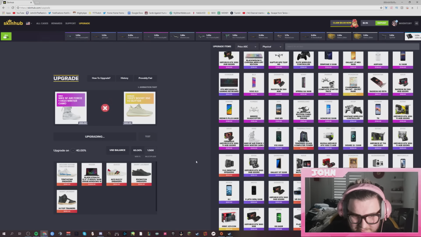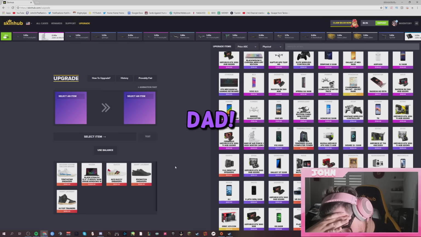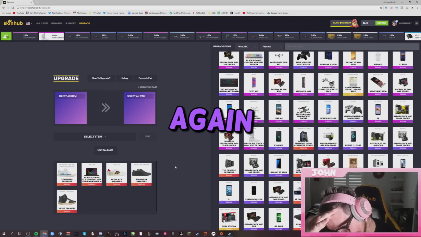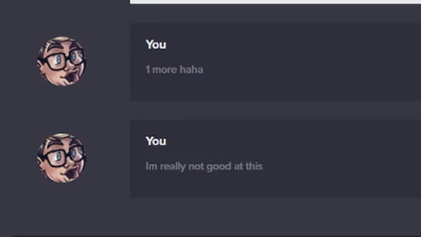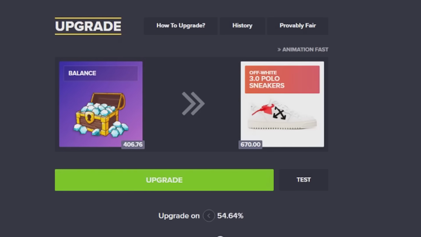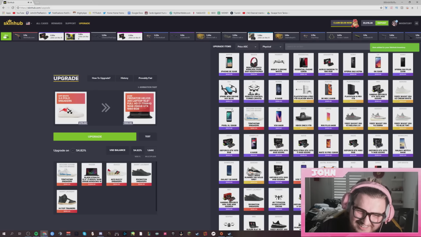Dude. Oh, I bet you're gonna lose it as well. Dad, I lost all your money again. I need some more. Should I try to get my sneakers again? He's done it. He's fucking lost his mind again.